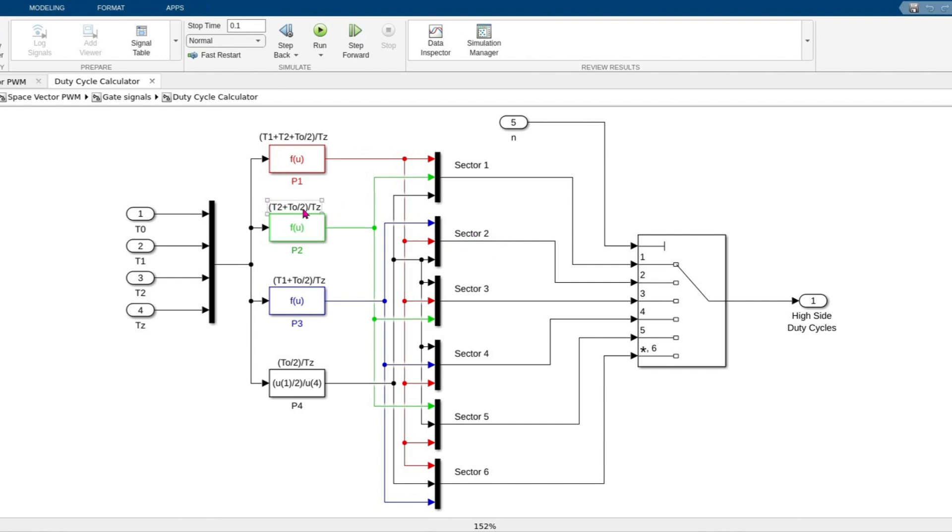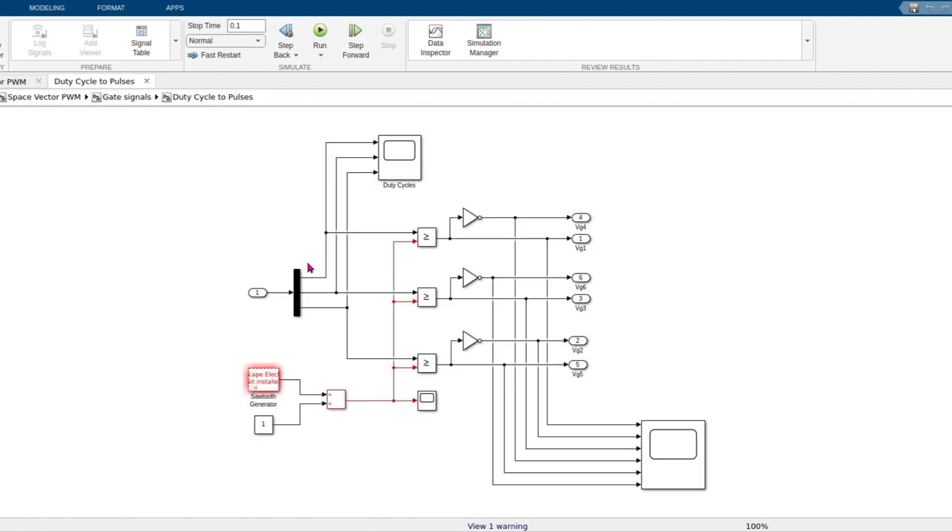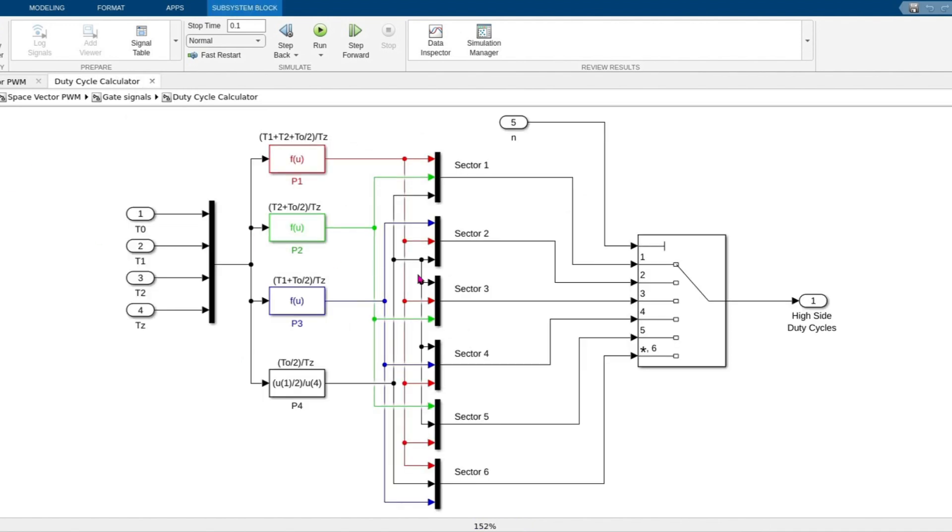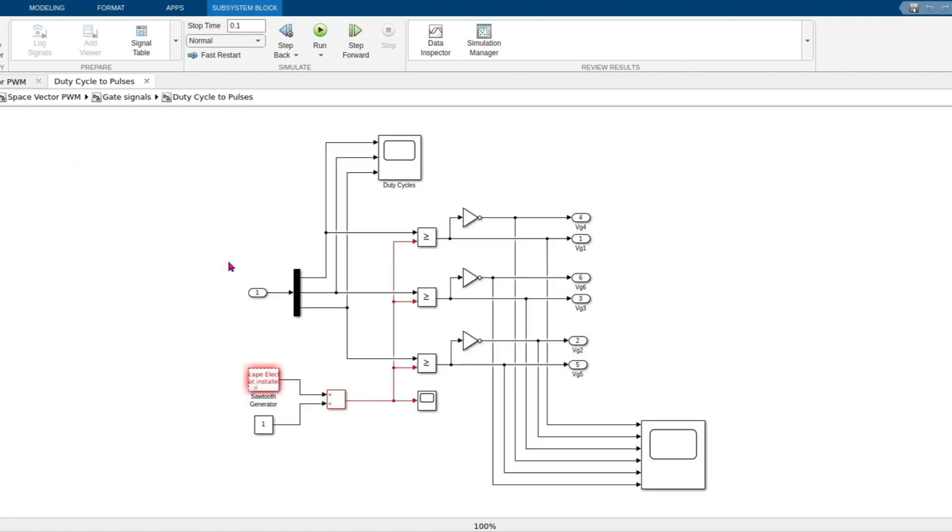This clock generates a counter to count from 0 to TZ. Compare it with the S1 switching time, we can decide if enough switching on time is over or not. As long as the T is bigger than this counter, we can keep S1 on. Now we can get the same switching mode for all sectors.